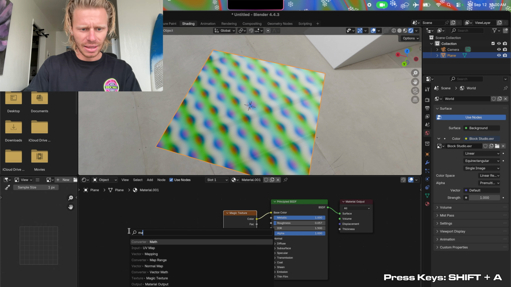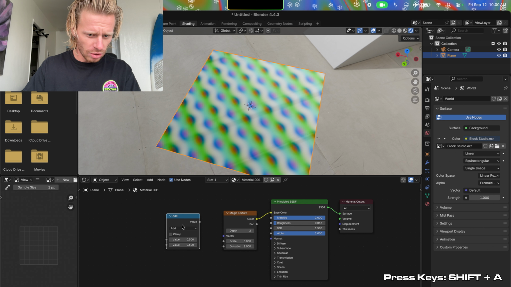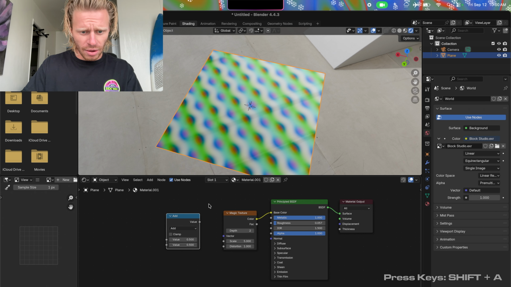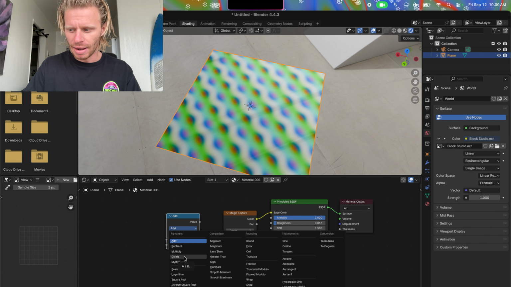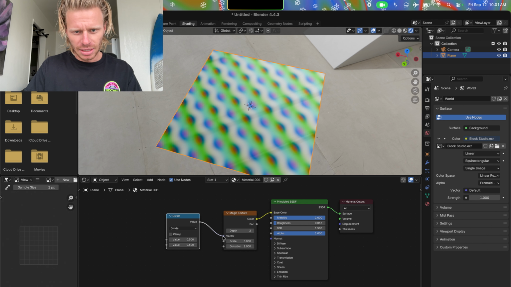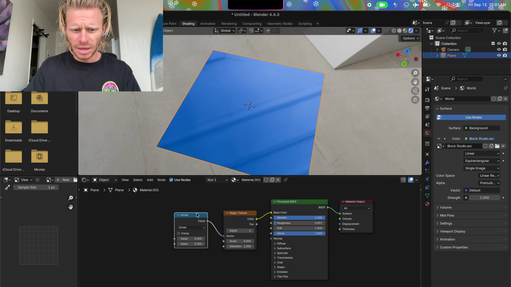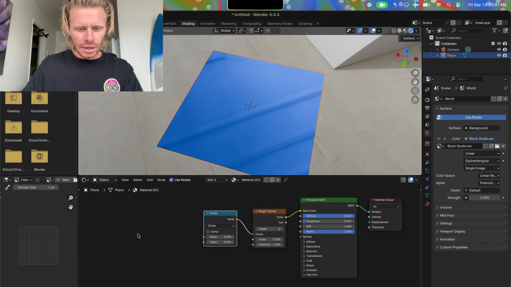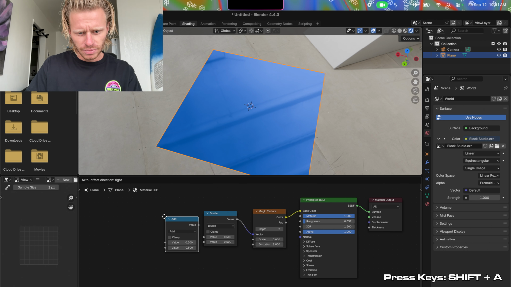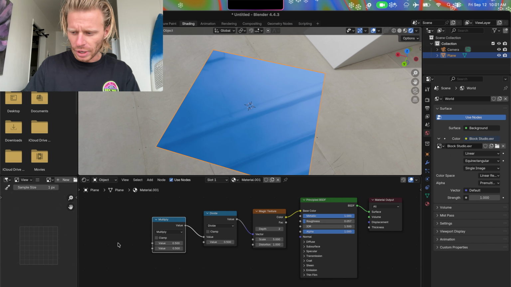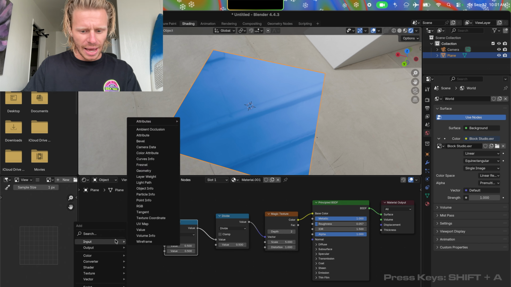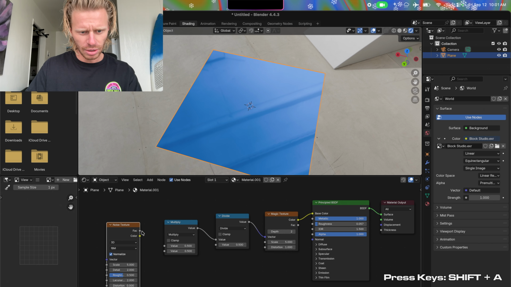We're going to keep this pattern going here, and we're going to add a math node. Okay, and what this is going to do is we have full control over what type of math is being applied. So we're going to actually add in a divide, and we're going to plug that into the vector. As you can see, we're already getting some interesting things going on here. And then we're going to get another math node, and we're going to plug that into the value, and we're going to do a multiply. Okay, and then once we have that, we can add in a noise texture, and we can plug the color into the value. And as you can see, we already have a really trippy pattern.